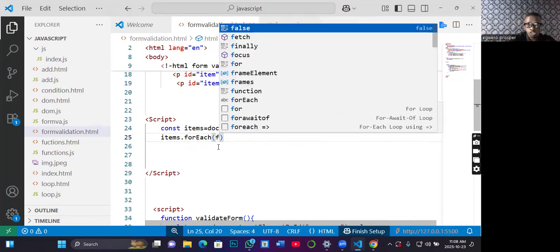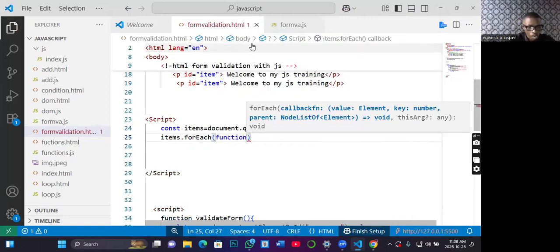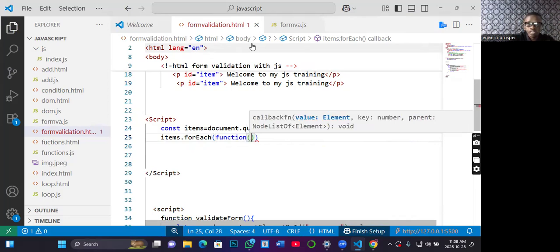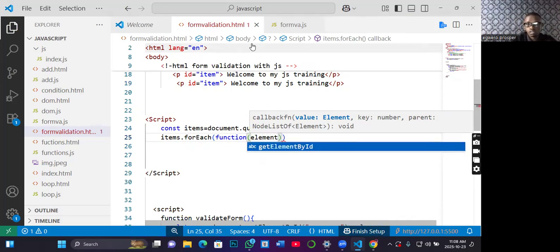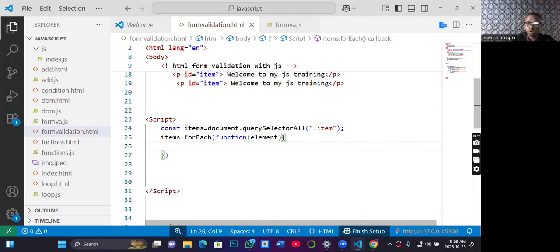So if it's a function, you have to also declare the function keyword, and then followed by the function parenthesis. And what are you giving to the function? The HTML elements. And then while you are still inside this, you now open your curly bracket. Then you now expand it. So what exactly do you want to do on those elements after selecting them? You want to manipulate their color.